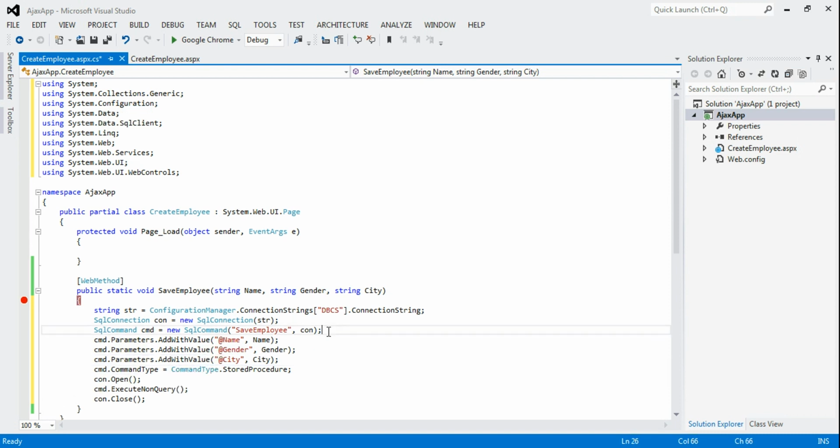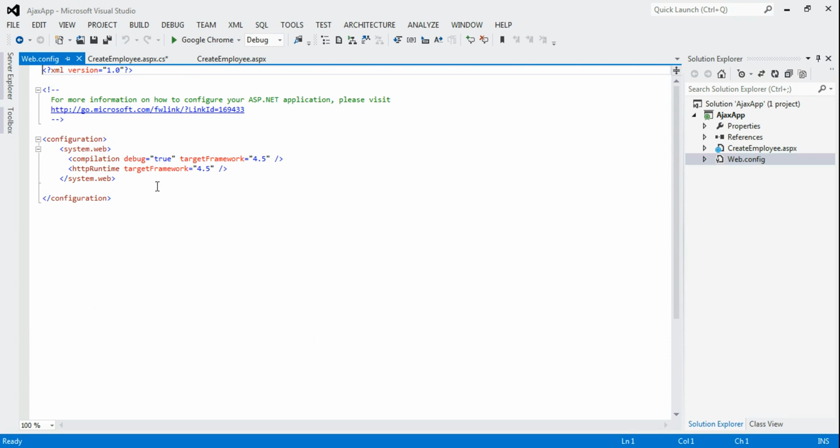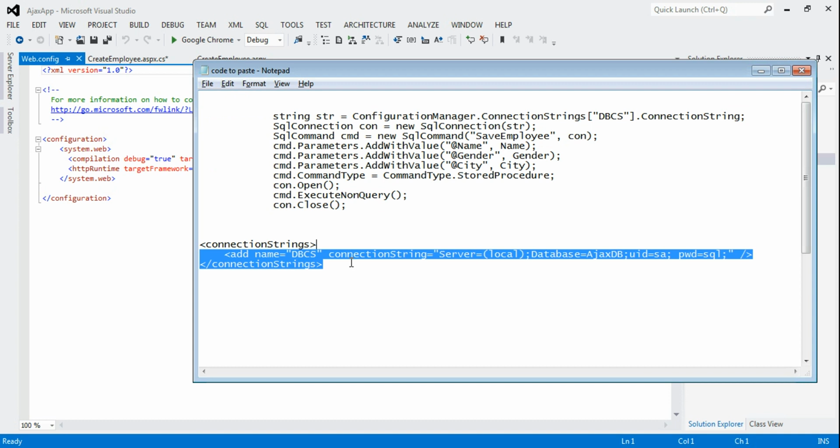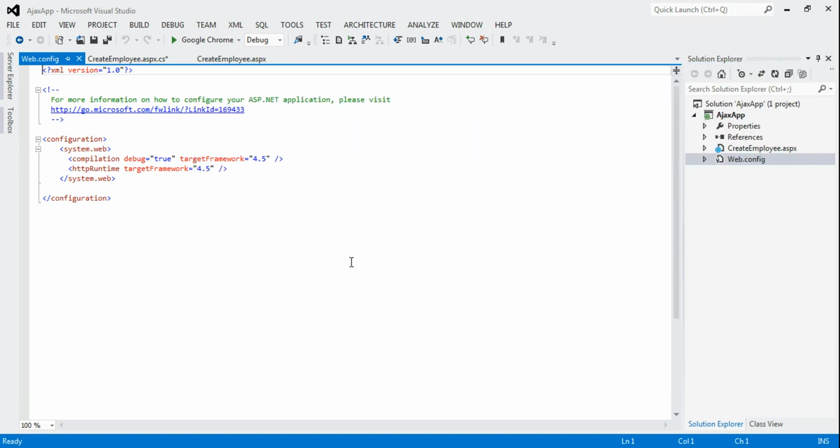We have still one thing left, that is we have to specify our connection string. So I'm going to our web.config file and write the connection string, copy and paste.